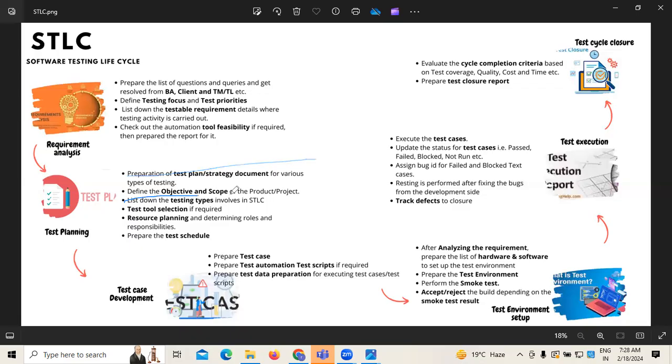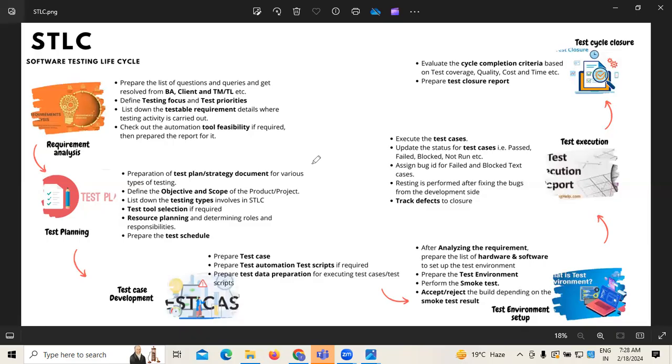Next, they need to define the objectives and scope of the product or project, right? What must be the objective, right? Under what objective and under what scope have we defined the project to be developed? Is there any objective behind that? If there is, what was that objective? If any scope was identified, what could be the possible scope? That part we have to see in context of the project itself. We need to define the objective and scope of the project, etc.